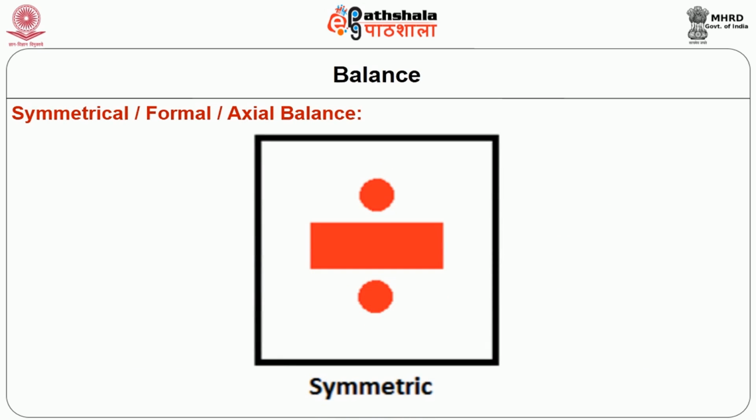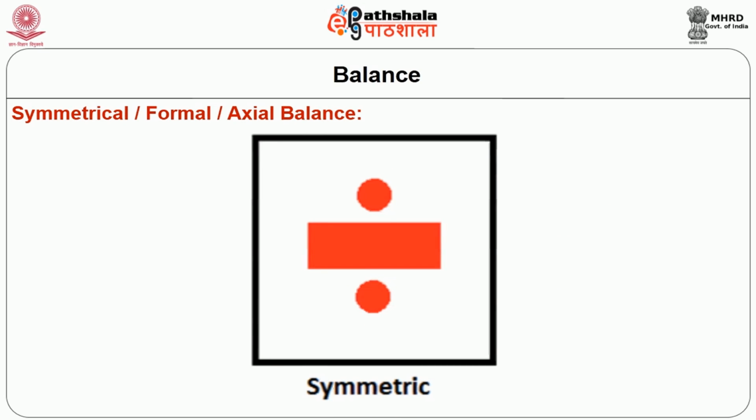If objects on either side are equal in visual weightage or equally forceful in appearance, then they may draw equal attention and therefore should be placed at equidistance from the imaginary center, and it is called formal balance. There are two types of formal balance, namely bisymmetrical and obvious balance.